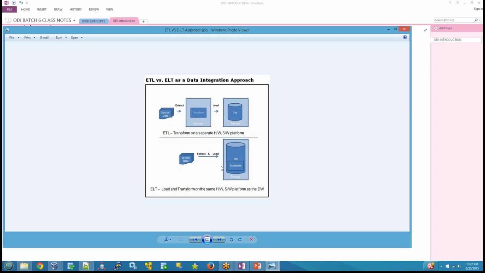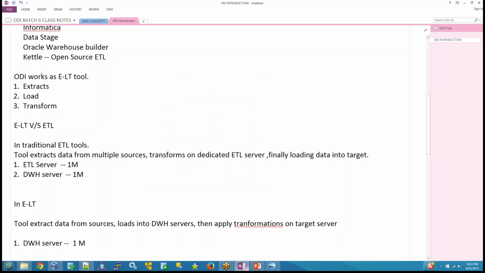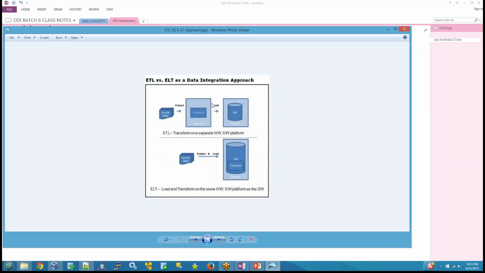But here the transformation and the data warehousing load are on the same database, so we can avoid some network traffic and load the data in a faster way. ELT architecture is faster than ETL architecture because we can reduce some network traffic. Everybody clear? If you see this diagram, you clearly understand.